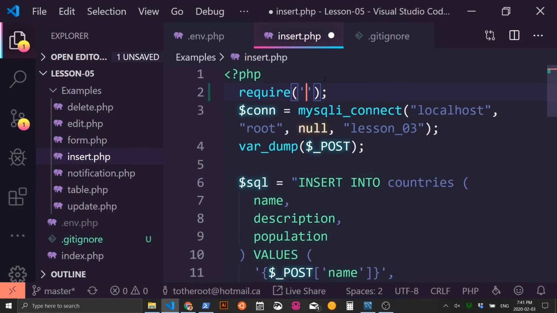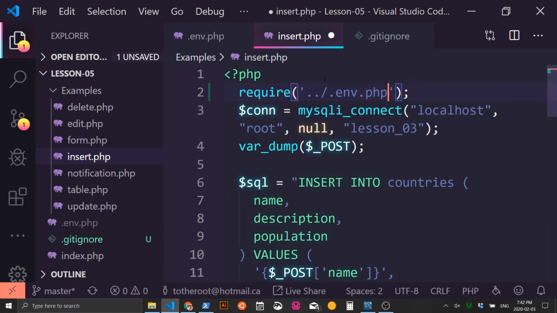So right now we are in an examples file. We actually need to move up a directory to get at that .env because it's actually outside of our directory. So I'm going to go ../ which says move up a directory, /.env.php. So that'll require the files from the directory above.